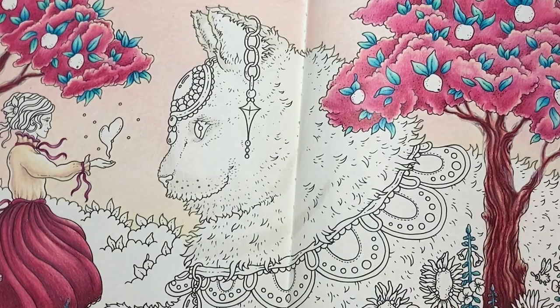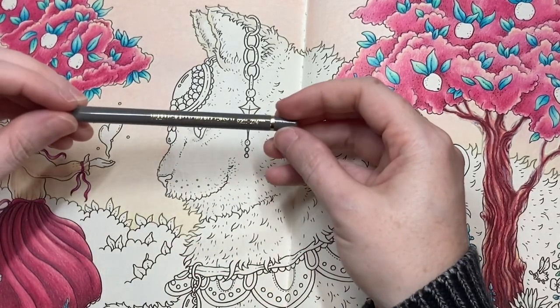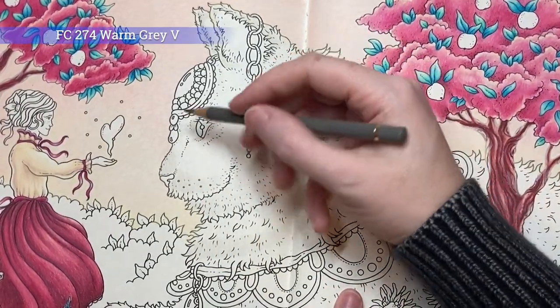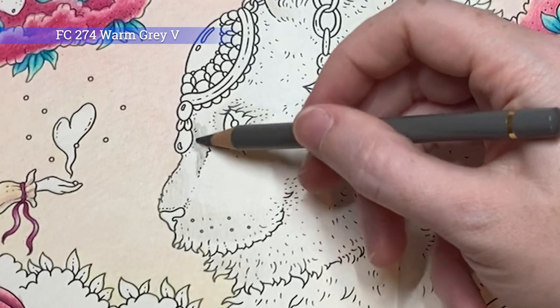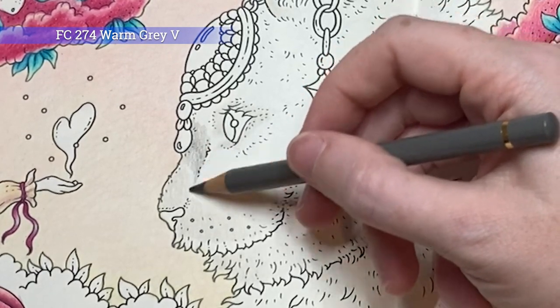Okay, now what I think I want to do is add in a darker color. I'm going to go fairly dark. What's this one? This is warm gray 5. I'm just comparing it to my swatch chart. Yeah, we'll use this one. Let's bring it up here by the nose a bit. I'm just going to bring that down towards the warm gray 2 that we did earlier.